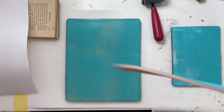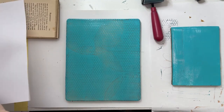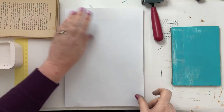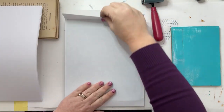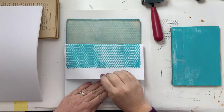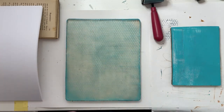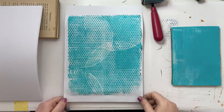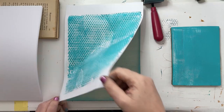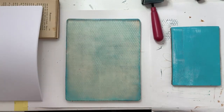And up it comes. And I've got some really cool circular overlays there, a little bit like a Venn diagram. Pretty cool. I like it. All right. Let's see what it looks like when it's pulled. Okay. That looks so awesome. I love that texture. And look how much awesome grunge that's left behind. That's really cool. I need to find a better word than cool. I say cool an awful lot. So much beautiful grunge. Look at it all. Love it, love it, love it.